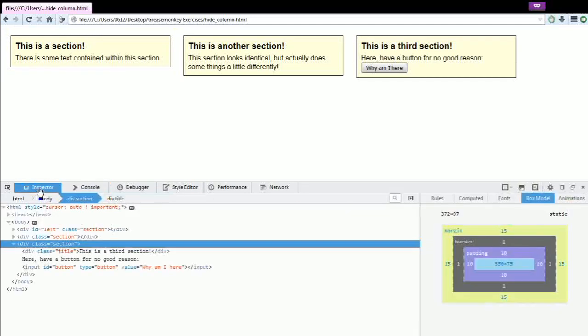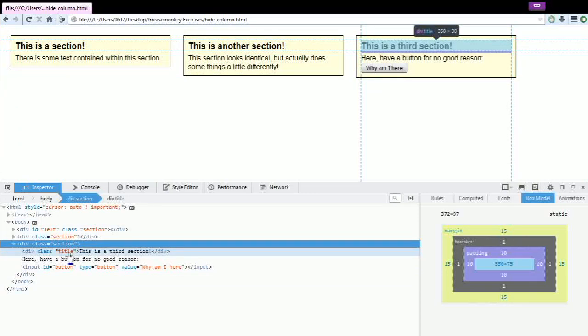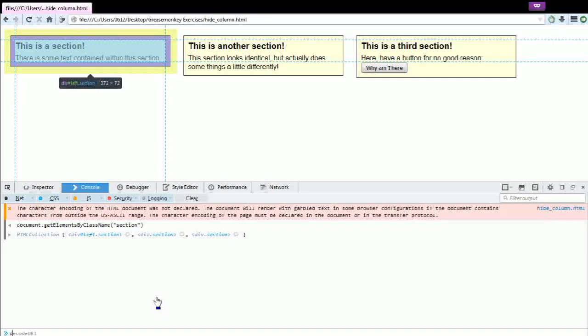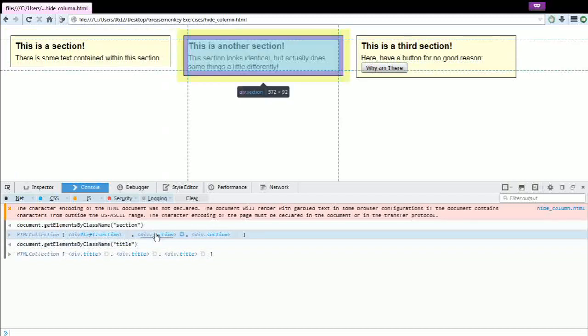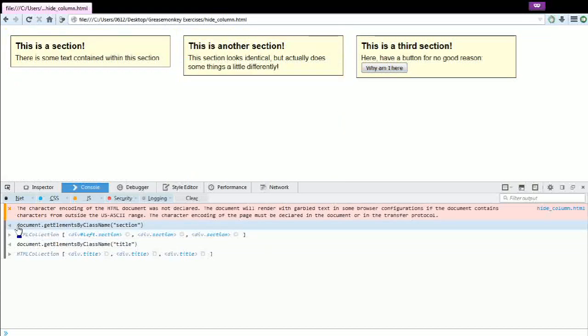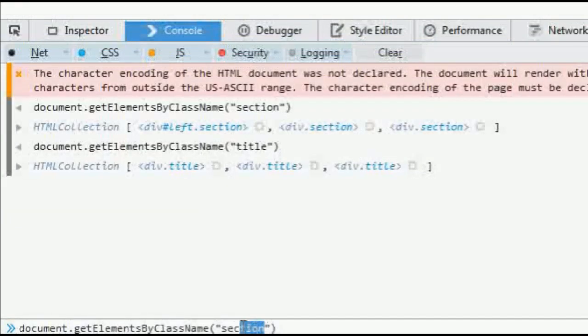Now, before we continue, let us try to hammer in the idea a little bit more. Basically, you notice all these titles actually are of the class title. So, if I were to go to the console and basically do the exact same thing here, but now I specify title instead, take a look at what happens. The items returned are now the three titles. Basically, this doesn't help us pinpoint individual items. Instead, we're gonna have to delve into the array itself and pick out an individual item. So let's go back to this command call, the first one we've done earlier, by looking for elements that are of class section. Basically, what we can do is we can address it like we normally address an array in a programming language. Let's say we say 1 now.